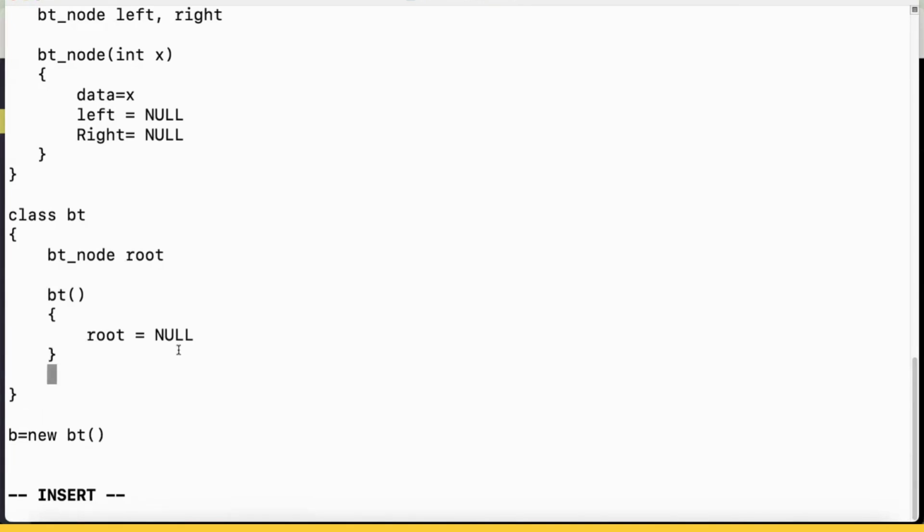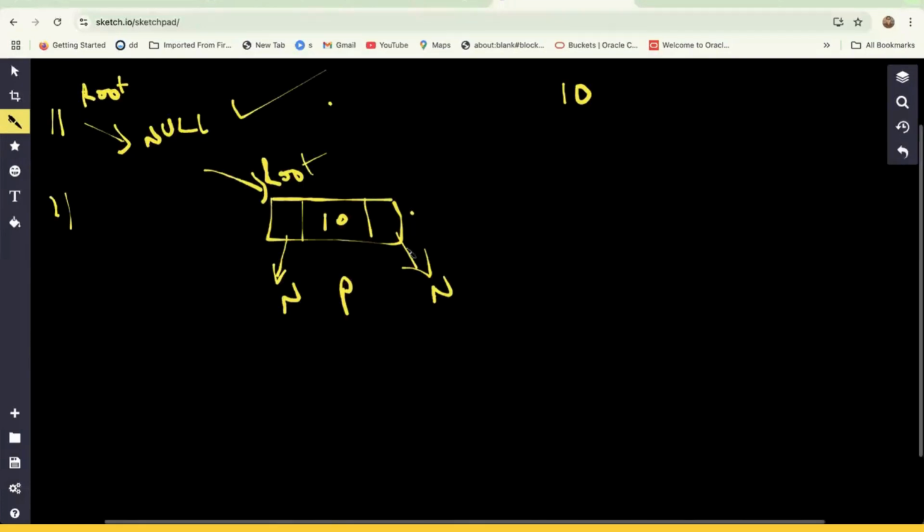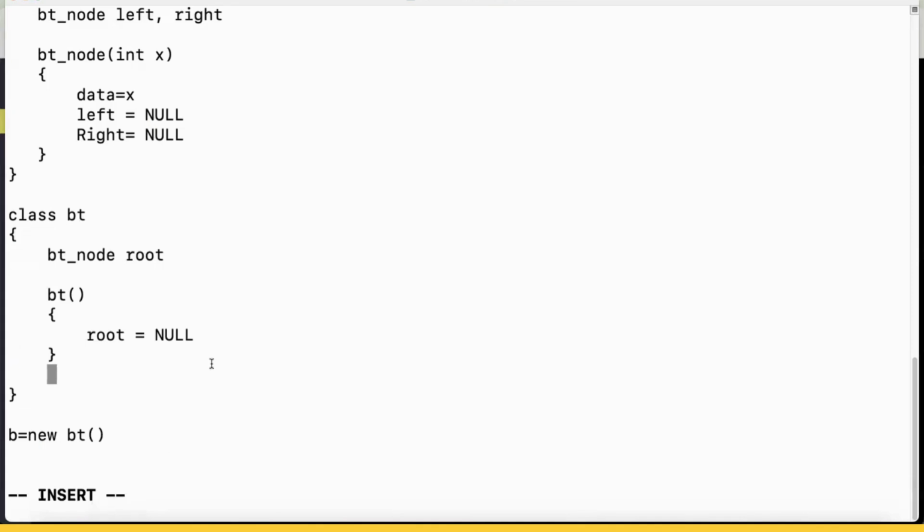So if root is null, first allocate the node and make this the root. Let me write here the insert routine, let us look into it. You are given, or what do you want to insert?